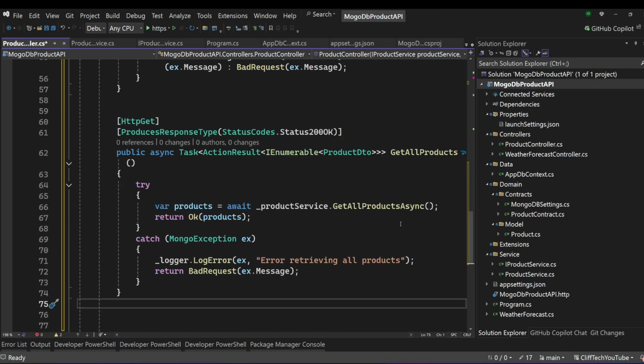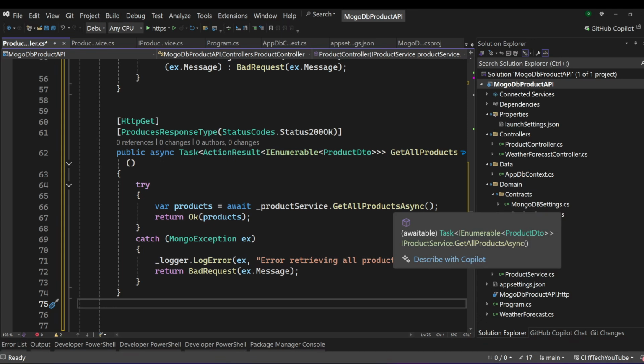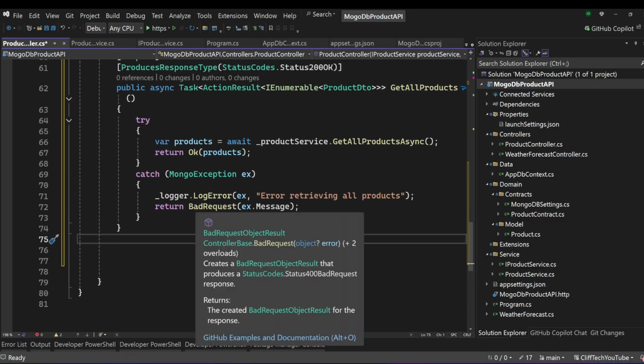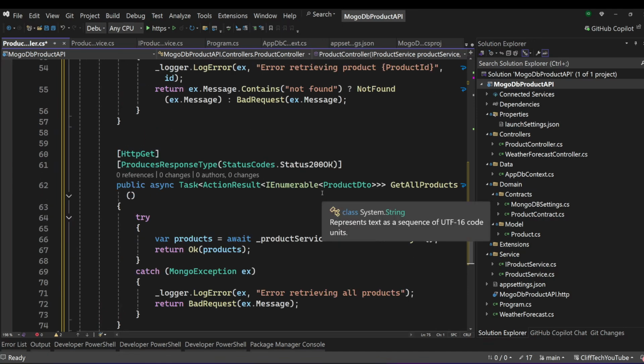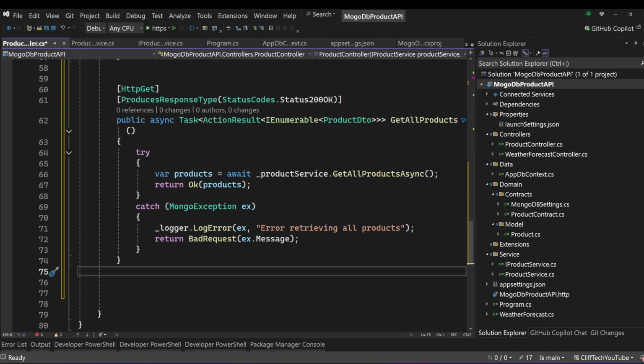We have this, which is the normal way of creating a controller, and then we go to the service and it gets all product sync, and we return. Okay, if there is an error, we catch that error. So this is a normal way of creating a controller. If you want to understand how to create a controller, you can check my .NET 9 crash course, where we started building everything from scratch. But this is something for us to speed up, right?